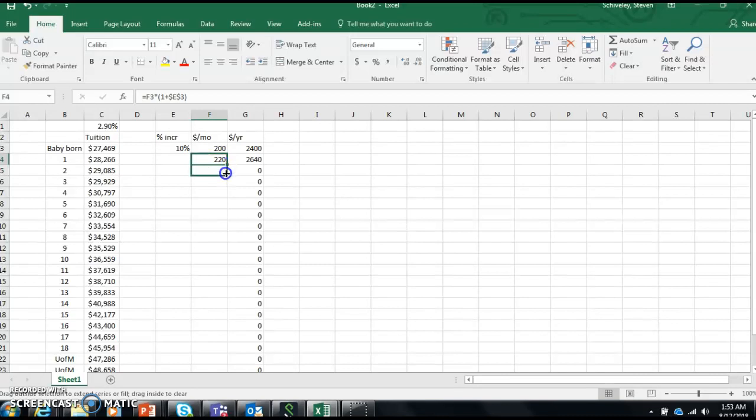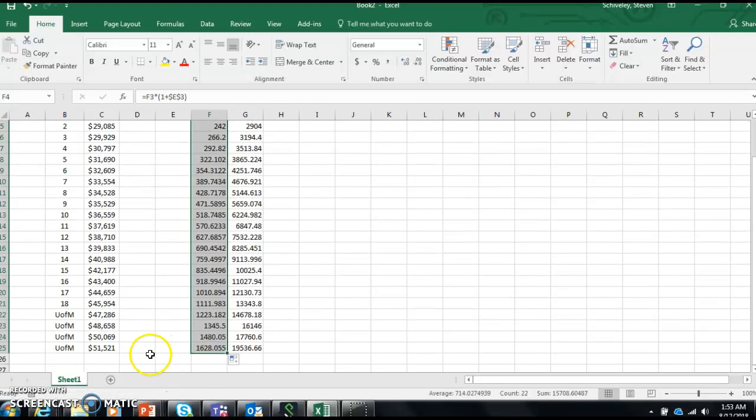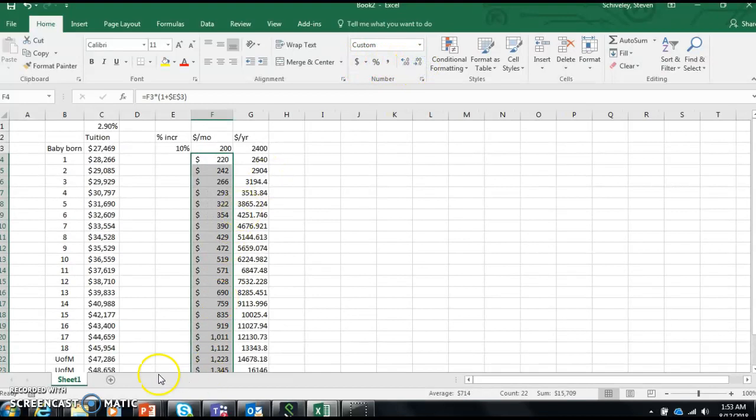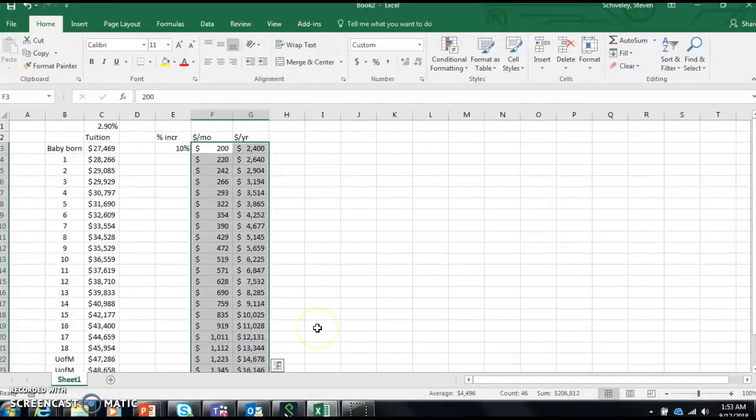So when the baby's 1, he'll save $220 a month and $242, and so on and so forth. Okay, so by the time the kid's in college, he's going to be up to like $1,200 a month. And we'll put this in format painter. Okay, so now you can see how much he's saving per year.